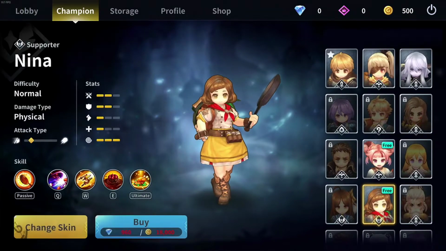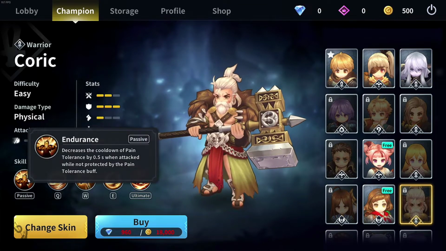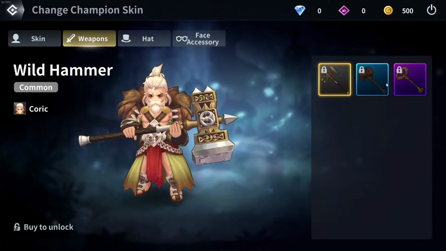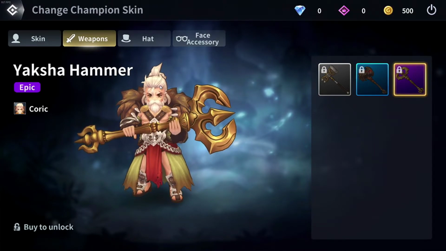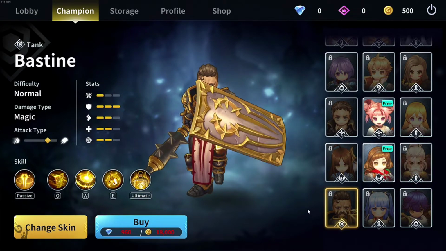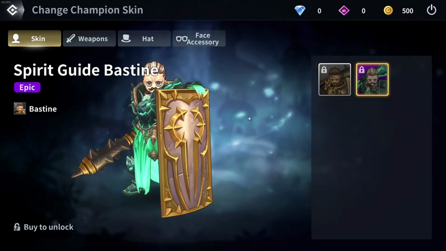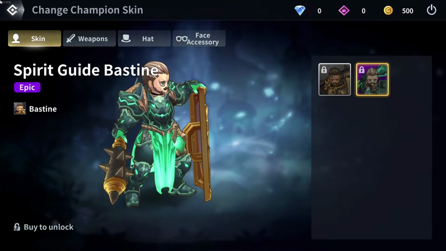Okay, go back. We have Korik here, warrior, change skin. Oh, it's like a Yaksha Korik. So wild hammer, executioner's hammer, and what else there? Yaksha hammer. And our last 3 characters here, you can say it's tank is Bastion. You can change the skin. So basic skin, and we have our spiritually guided Bastion. Look at that. That's epic.